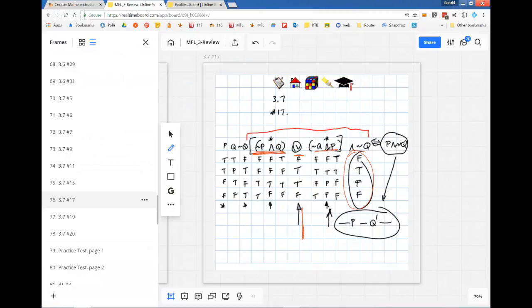Do you see it's right here? Yep. And what's that represent? Oh, that's just not Q ended with P. So in other words, that whole network could just be a P next to a not Q. Okay. So this big old long hairy thing up here is exactly the same as doing this.